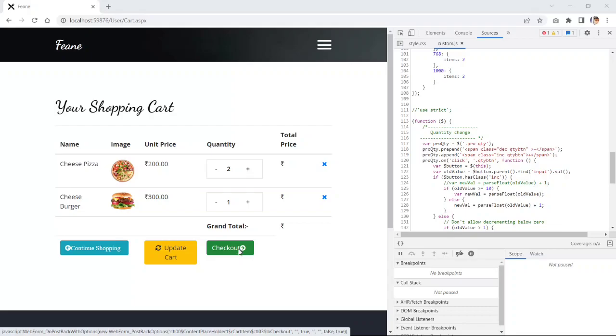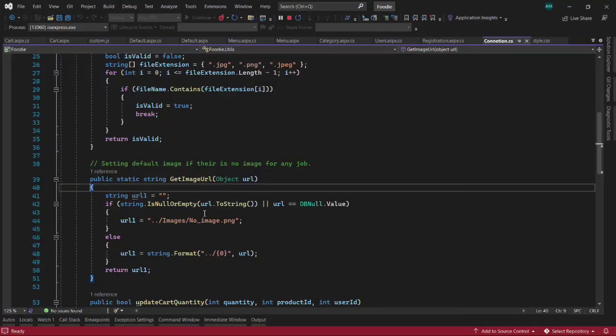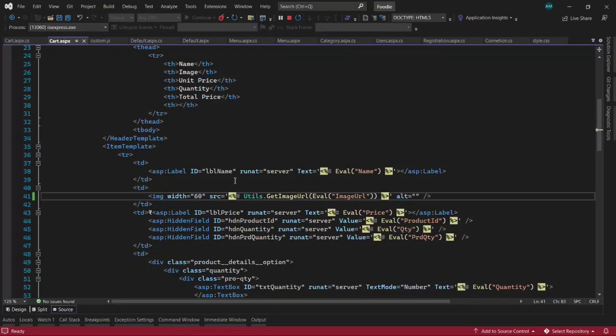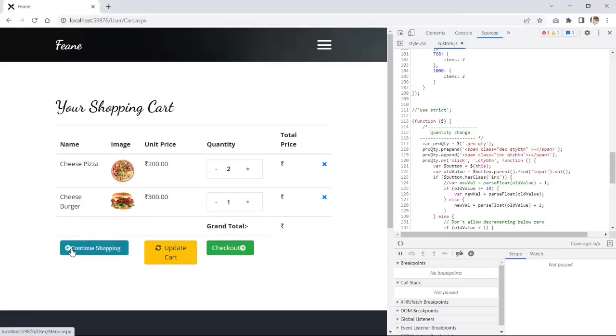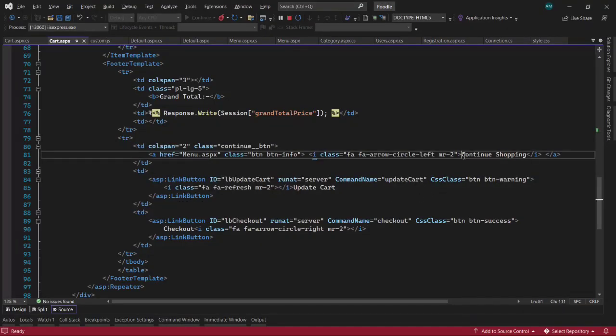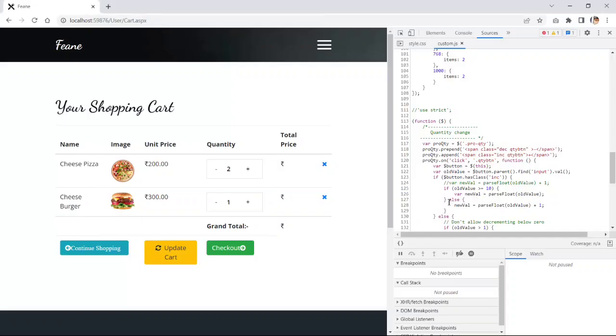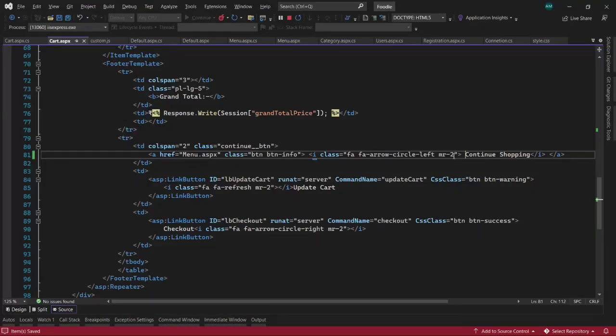So in the cart design page where we have taken the buttons, we want space between this symbol and that text. That means we need to give space here. Yeah, that's it. But I think we have taken margin-right 2 here, so we don't want that.